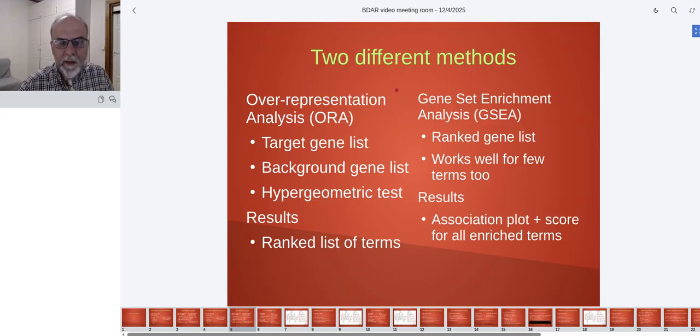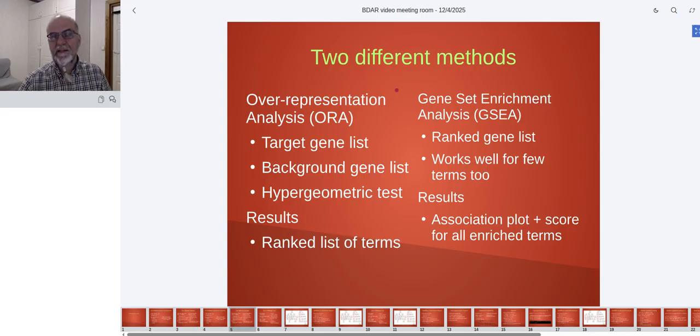Among the Moodle videos, there is a quite detailed explanation of how this works. Basically, the textbook example: if you have a target gene list consisting of, for example, 50 genes, and you have a gene ontology term which has 60 representatives in the entire genome, and 40 of those are on your target gene list, then it is probably not an accident.